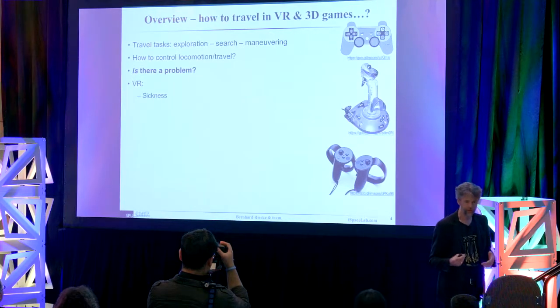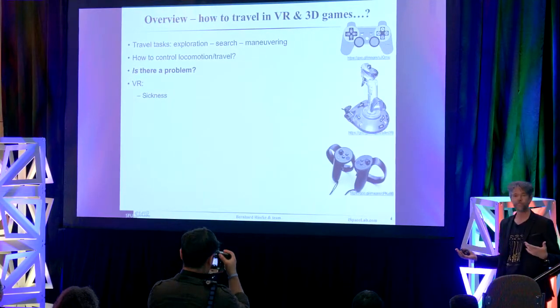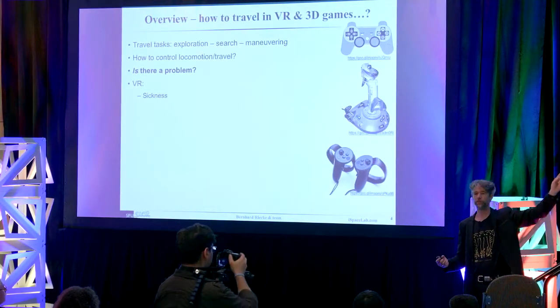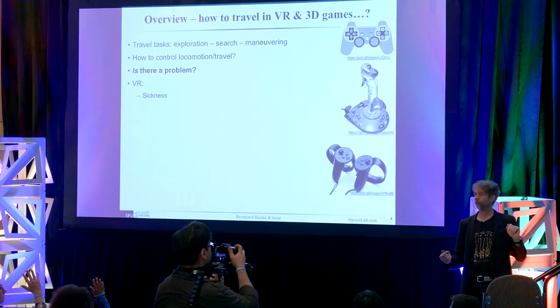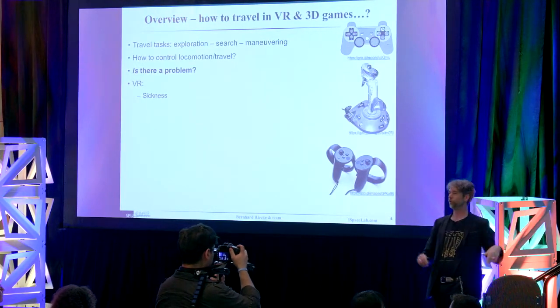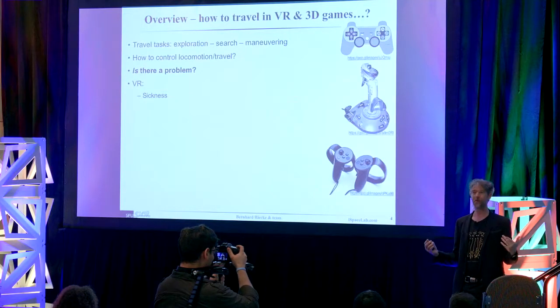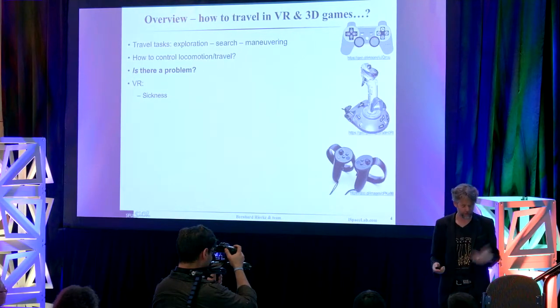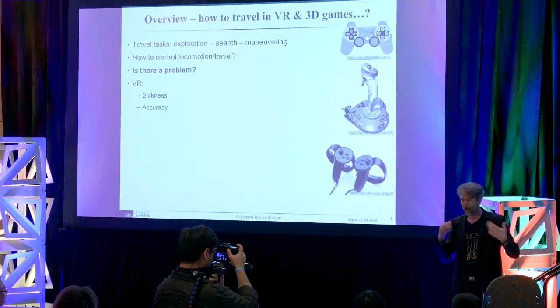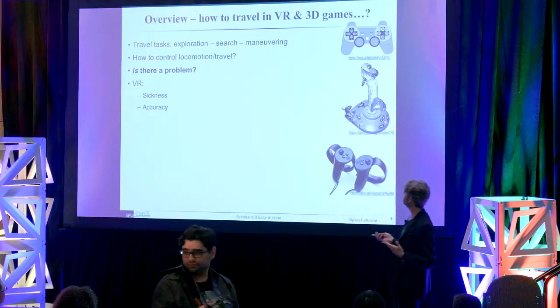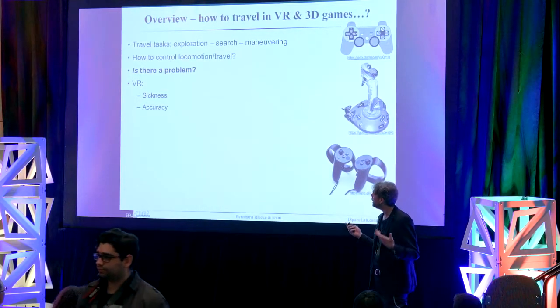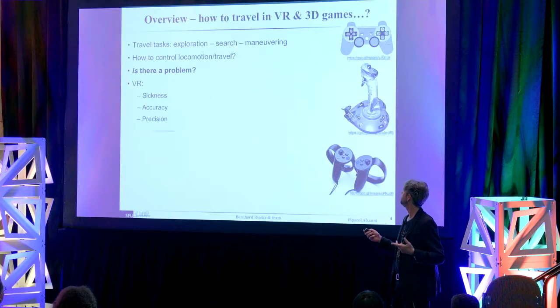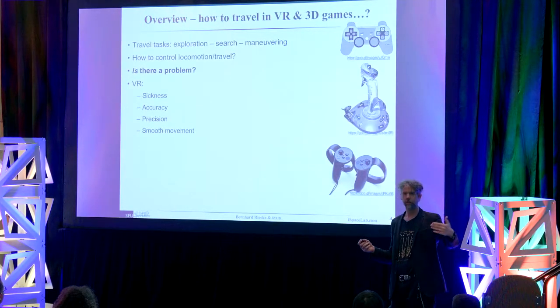Especially in virtual reality, it's all about motion sickness. Actually, who has experienced motion sickness before in virtual reality? Okay, if you have not, go down to the floor and try it out so you know what we're talking about. It can be quite severe. I'll talk a little bit about this beforehand. Other issues are in terms of accuracy. How accurately can you actually navigate through the environment? Precision, can you really do that smoothly without ever bumping into things?